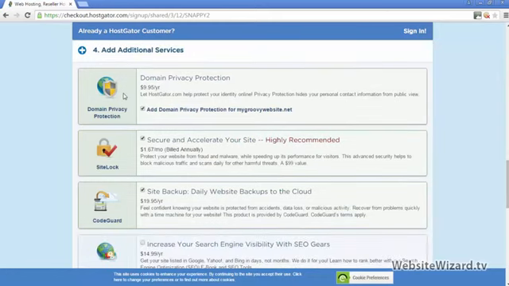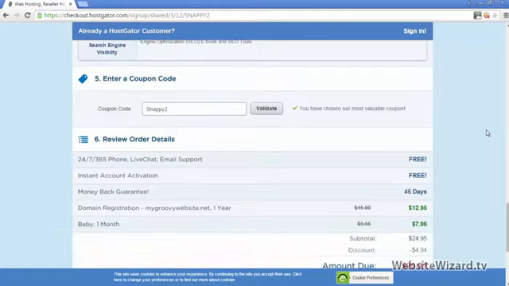So you can now see that we've got some hosting add-ons right here, and some of these have been selected by default. Now we don't need any of these add-ons here, and they're actually adding extra costs. So let's go ahead and unselect these right here, as these are just added extras that we don't necessarily need. So now that we've done that, let's scroll down to the next step.